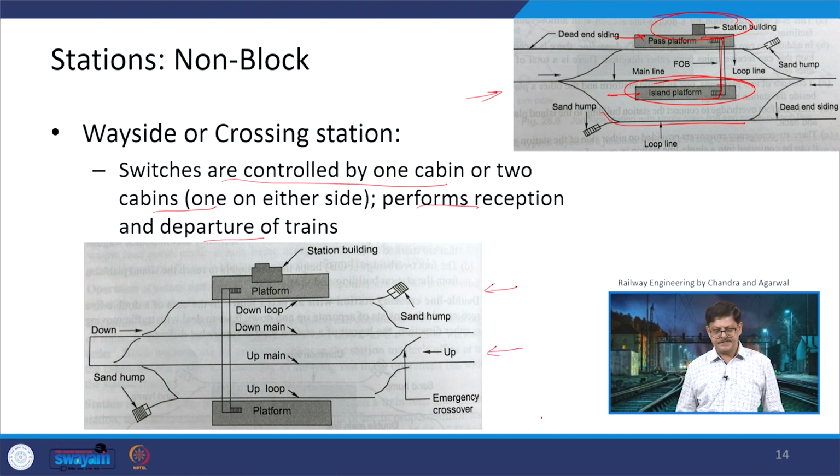Here this is a double line system. So, you have an up and a down track, and then with respect to that the loop lines are provided. There is an up loop line and a down loop line, and the platforms are aligned with respect to those. It means within the main line no such platform has been provided, and if there is a train which is coming and does not have to stop here, it is a fast train, then it can use these main lines for its movement and will go straight. So, it becomes a run through line.